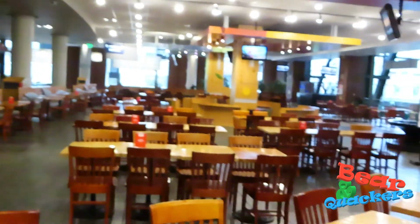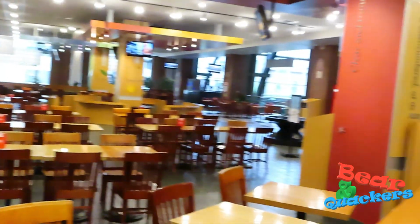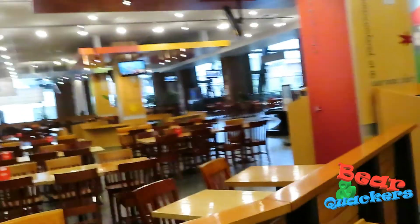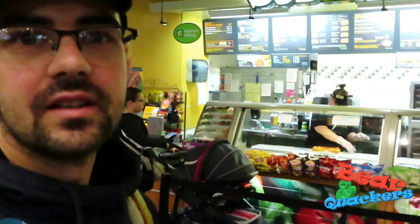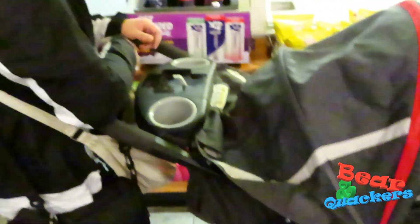The food court is empty. I don't think I've ever seen River Park Square this empty before. But then again, I've never been downtown this early in the morning either, so we're just waiting on the wife's Subway here. Hookums is sleeping in his stroller. He's got the shades up. He needs a little do not disturb sign.